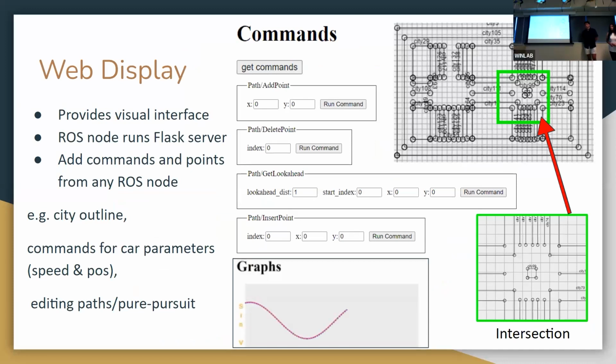As Brennan just explained, we curated a web display for our project, and it has many different features. On the top right, you can see it has the ability to plot different points. When we were testing, the robot could go to different points and record them for the training data we needed for our machine learning model. And over there, we have different commands, like add points and delete points.